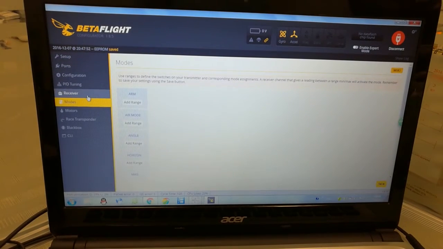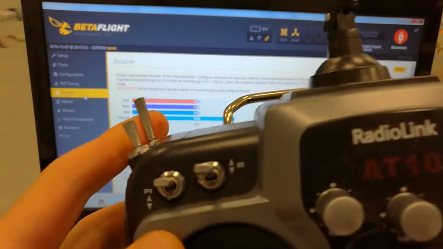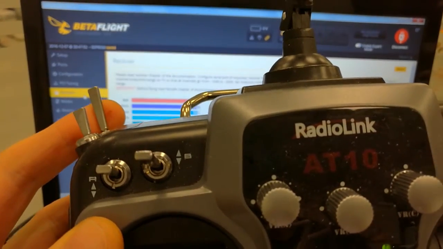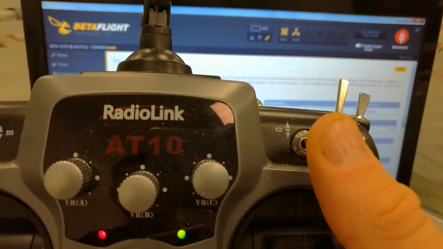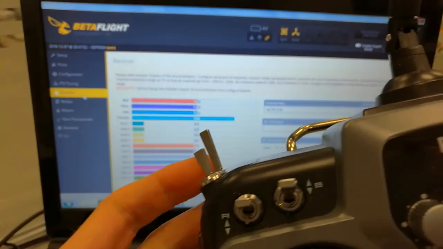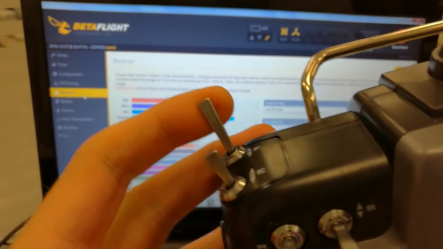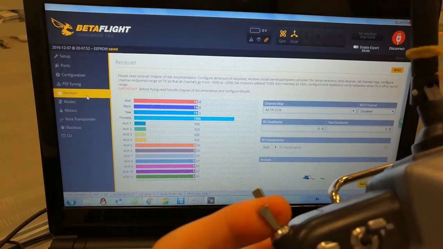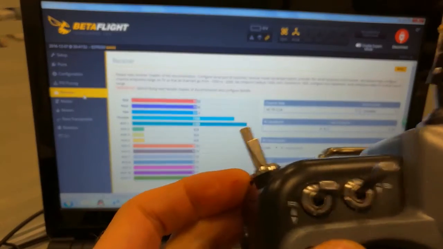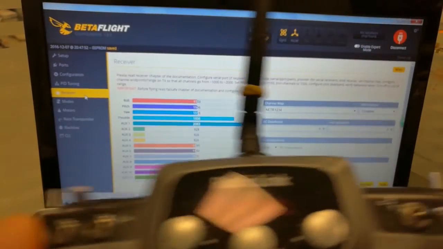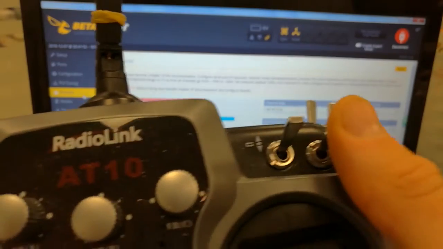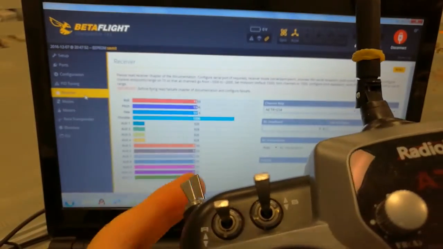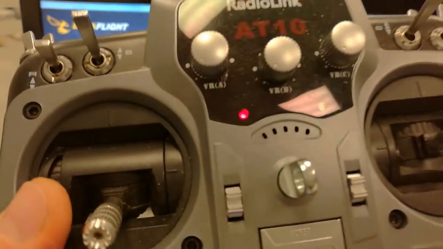But before we go to the modes, what we can do now, we can choose the channel with which we will arm and disarm the motor, and we need another channel to switch between the modes, the flying modes. So normally I use this one here, which is F, to arm and disarm the motor. So let's move that. Well, nothing moves here. So we can see that auxiliary one is C. So auxiliary one is gonna be for modes, and F is not responding.